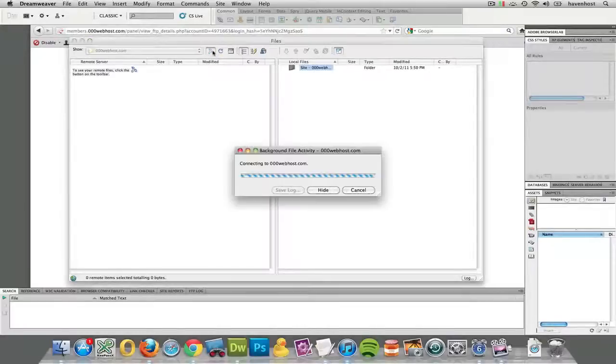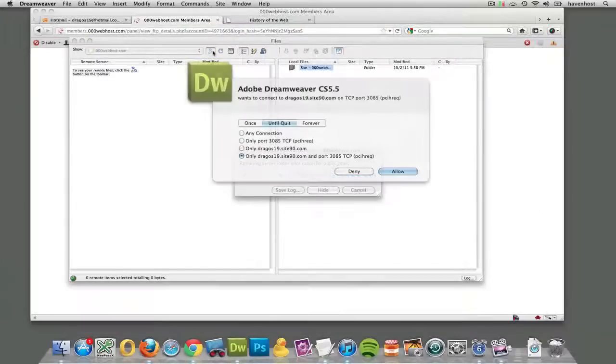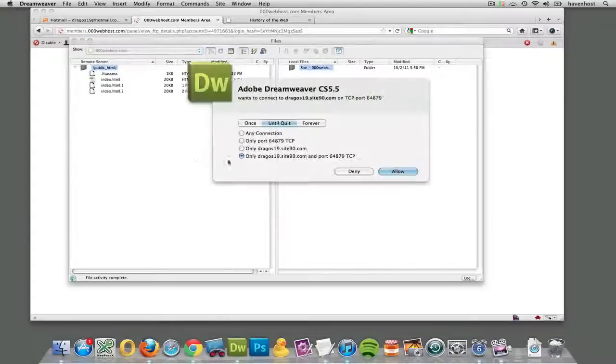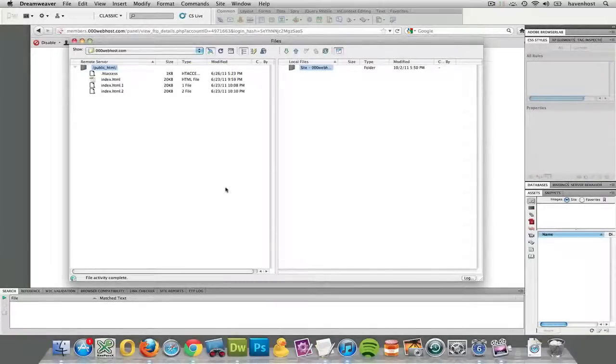So now we're going to save it, and done. So when I reconnect, because I put in that root folder, there we go. I'm in. So from here on end, you just work with Dreamweaver as you usually would. You know, you could create files inside of that folder I created locally, and anytime I put or get, it's going to get them and put them from that public_html directory that's at 000webhosting.com.